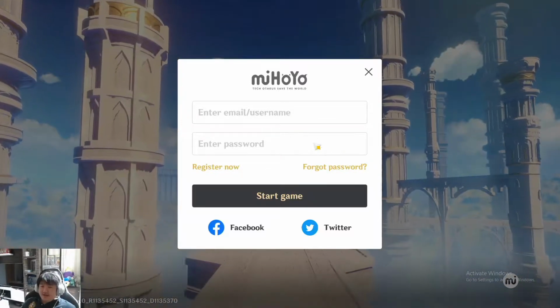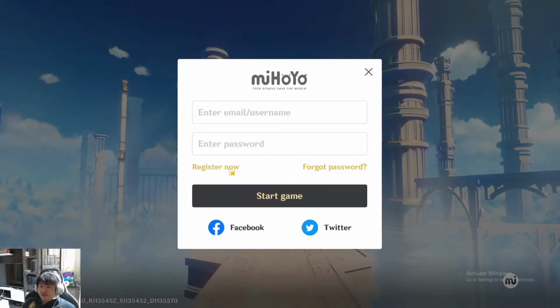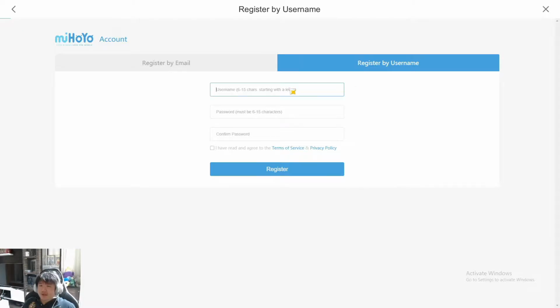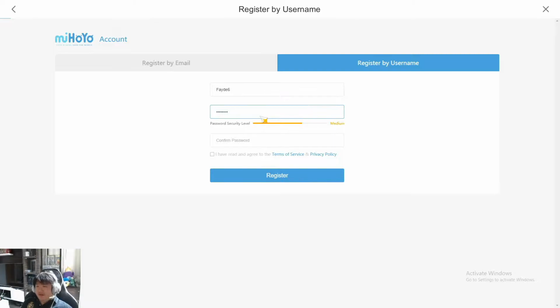Okay, so at the start, you'll be facing this screen. What you do is just click on register now. Do not register by email, rather go to register by username. For example, for me, I think this is the 6th time I'm trying it, so I'll just type Fate 6. You can do Fate 1, Fate 2, Fate 3, up to your nickname. And then you just enter your password and create an account.